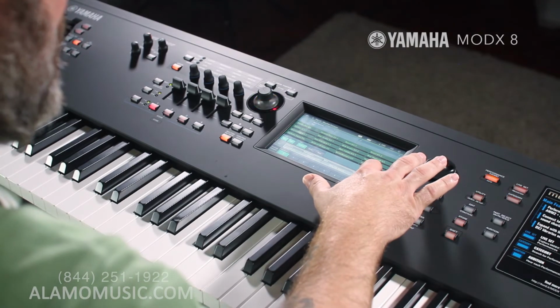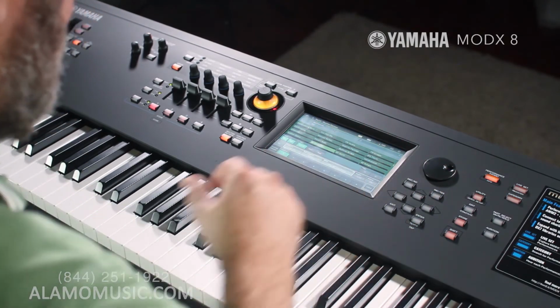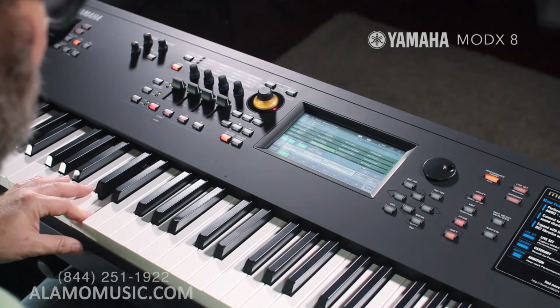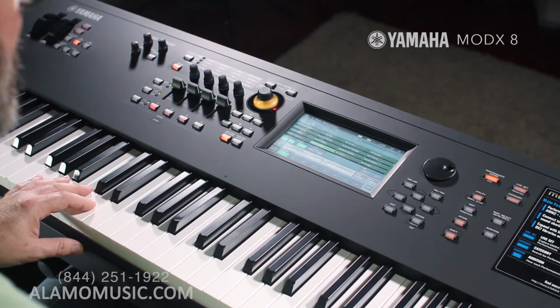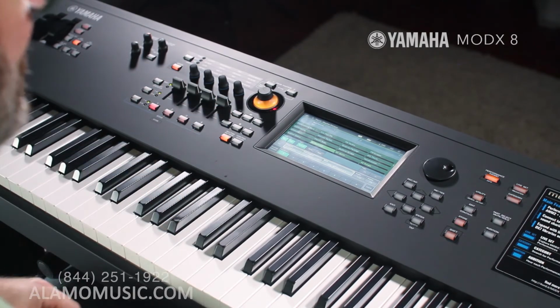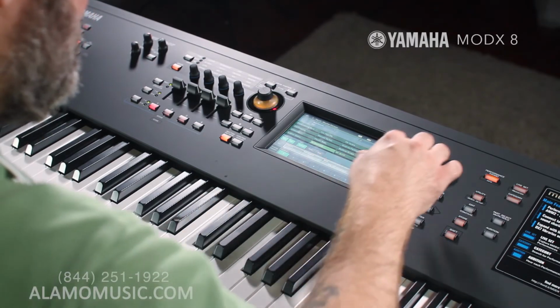We can page down and down, and we've got, gosh, there's so much happening here. 8Z Destruct, what's that? That sounds cool. So that's like something from the Terminator, with, again, country guitar. That's kind of rad.